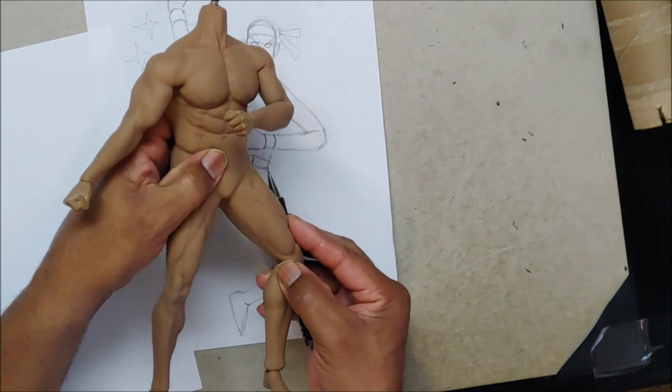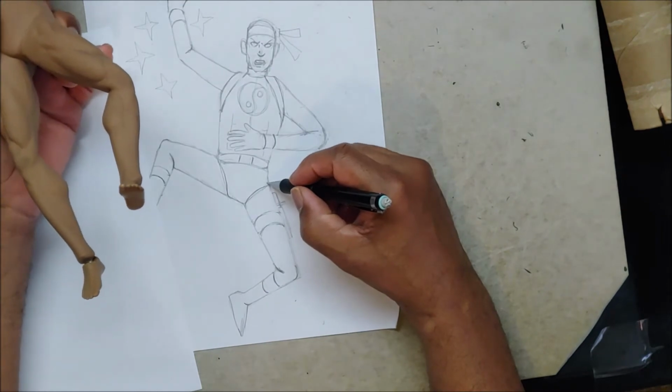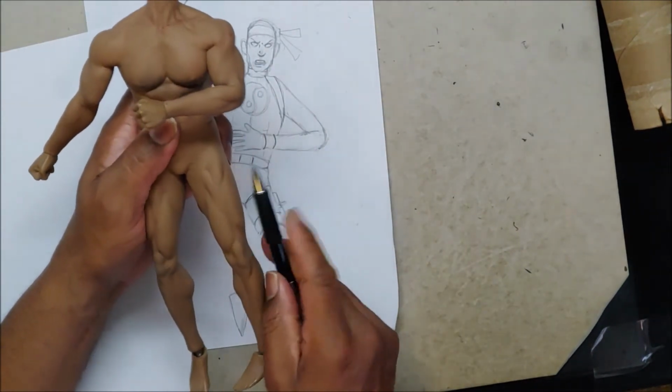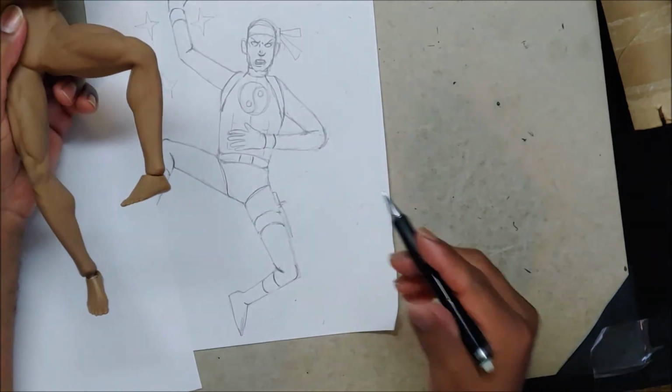And I'm looking at my direction, my body. You wouldn't see it because it's not on the side of his leg. It's on the side of his leg. It's not on the front. When he bends his leg up and turns it, you won't see it. So there's something you have to think about.